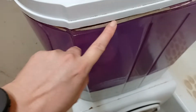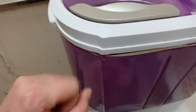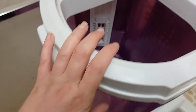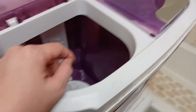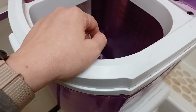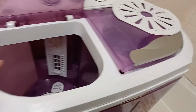Believe it or not, I've had this thing since about November 2015. And even though it's like this with the gap right here, like I can stick my finger through here, it still works really good. And yes, I know I don't have the filter. At some point, the baggy thing that was attached to the thing that slid down got a hole in it. I was planning on replacing it. I guess my son threw it away. I don't really know. It just one day disappeared.